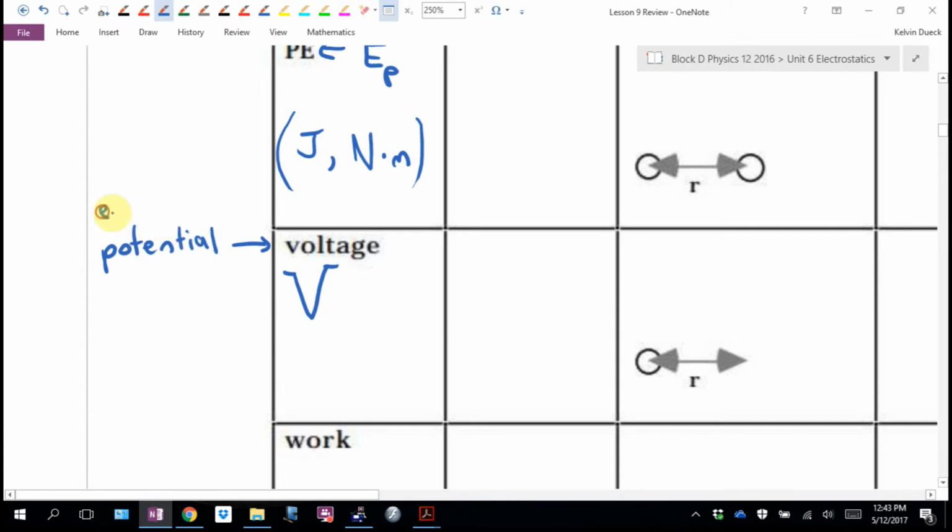In fact, electric potential. And you can't confuse electric potential with electric potential energy. There is going to be a question on your test where I say, find the electric potential. And I sadly know some people will say, oh, I'll find the electric potential energy. And I'll even be more specific in a little bit.